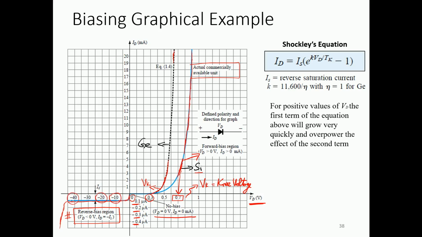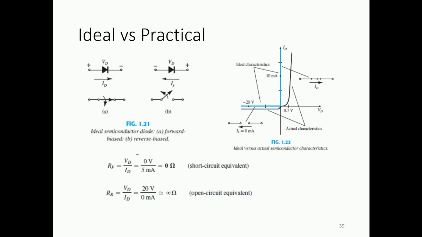We are going to get a negligible amount of current, which is known as the reverse saturation current, but our interest is mostly in the forward bias region, where the diode is working as a unidirectional device. Finally, to conclude this lecture, we again see the behavior of the diode and compare it to an ideal switch.